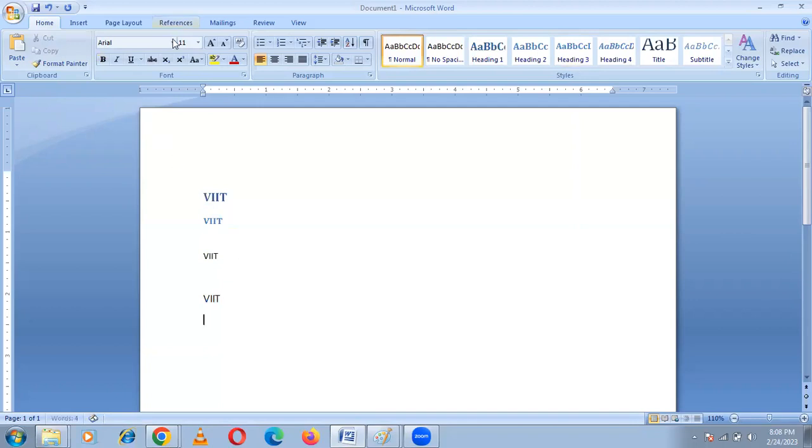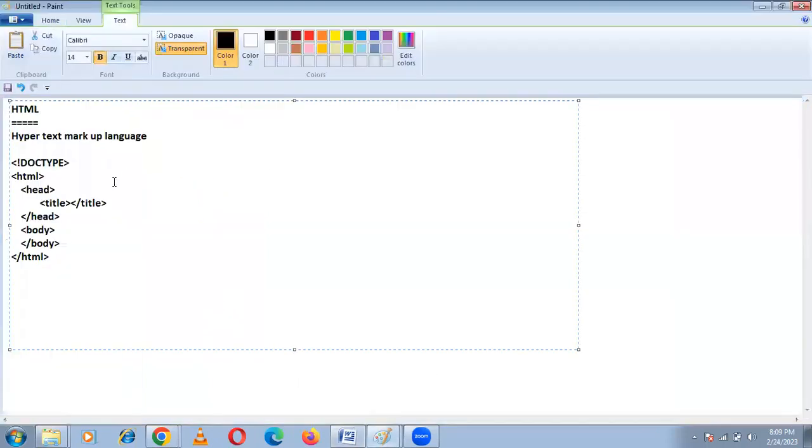I want Verdana. Select Verdana and enter the text. Here, this is the font family: this is Arial, this is Verdana. In a Word document you are selecting it, but in HTML, in the body part, you should enter one tag called font.